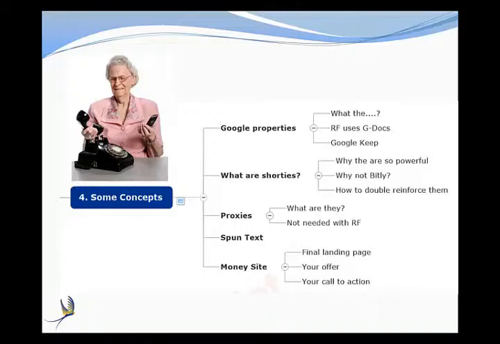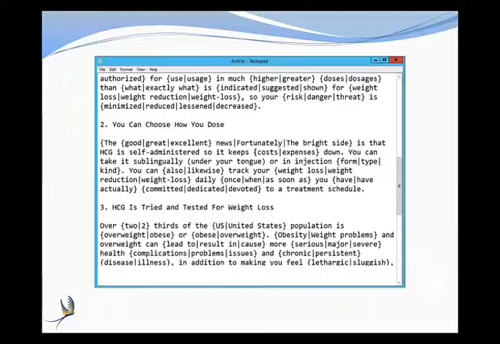The next thing to think about is spun text. By using spun text, you have the ability to use one article over and over again by making it appear unique through the use of substitute words. If you look at this article, you'll see groups of words located within curly brackets. The words are all synonymous, and the software will randomly choose a different word every time it uploads the article to the internet. To Google, it looks as though there are lots of unique articles on the same subject, which is saving you a mountain of time.